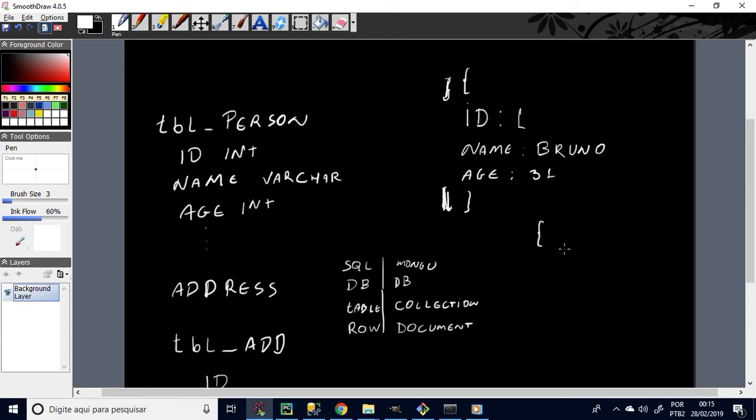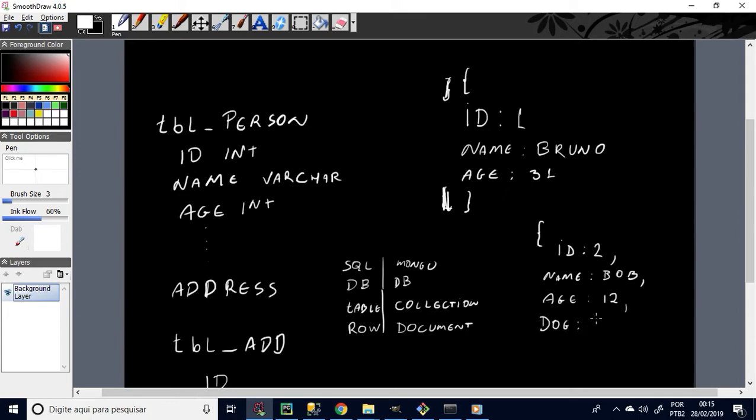I'll make something new. I make an ID of 2, right? I will have a name, Bob, and I will have an age. His age is 12, and I could add dogs.